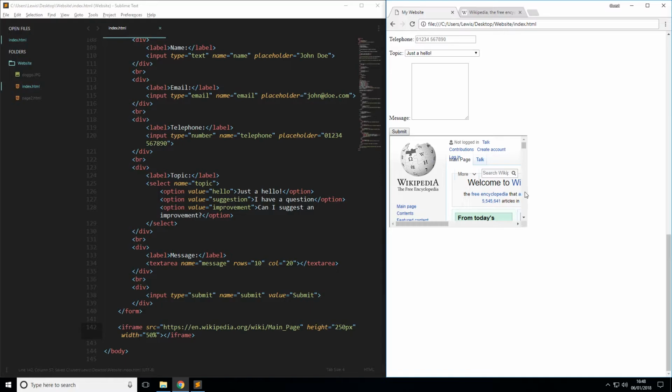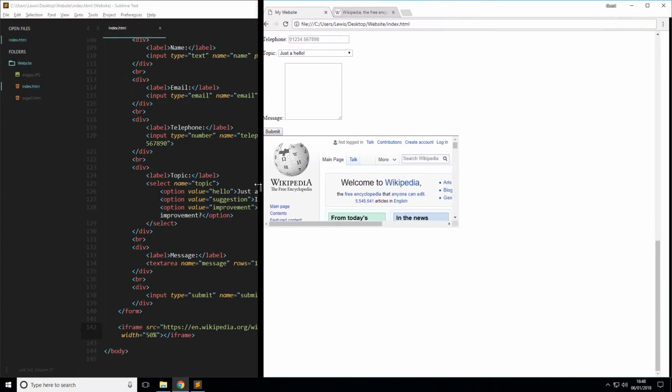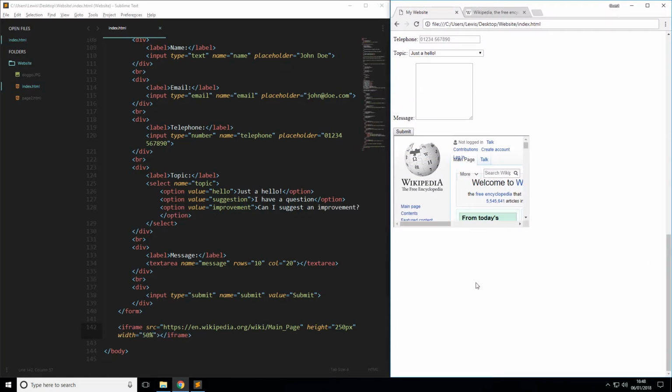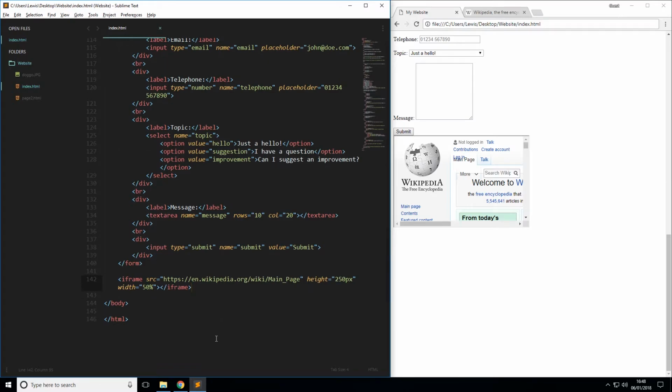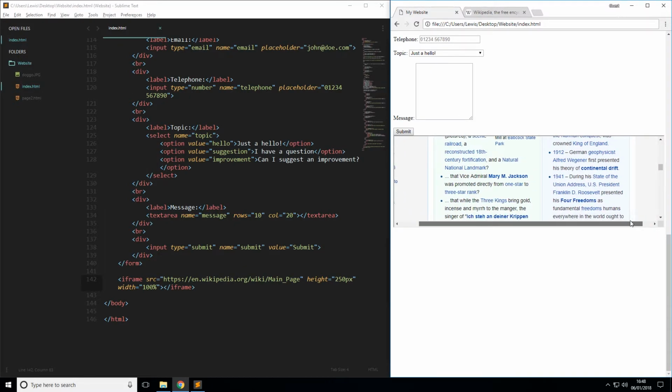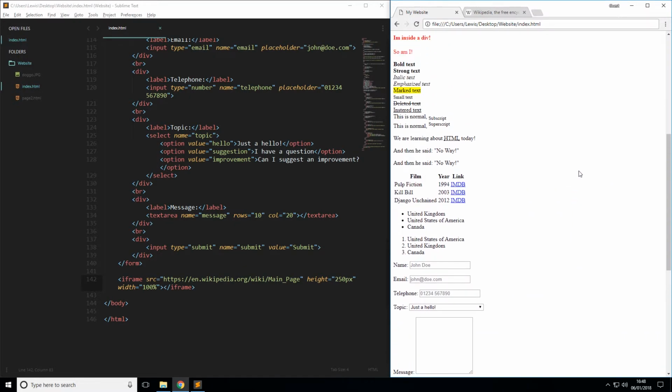There we go. Right, so the width is 50%, same as the image, and the height is fixed. So if we were to resize this, you can see that's always going to stay at 50%. Right, so iframe is very handy for embedding additional web pages somewhere. Let's just make that 100% width, just so that we can see it. Beautiful. And obviously you can navigate the page exactly how you would normally.